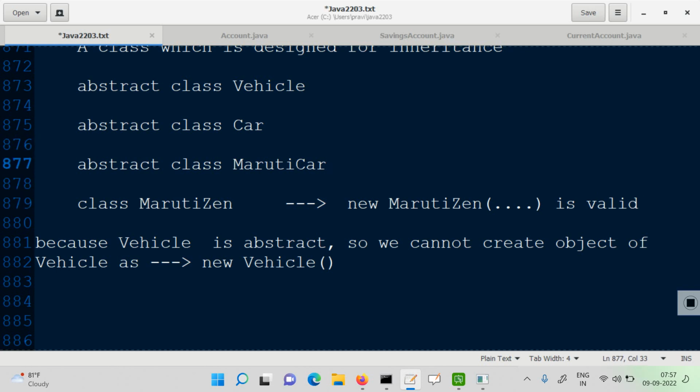Whereas here, calling a constructor with some parameter is not valid.